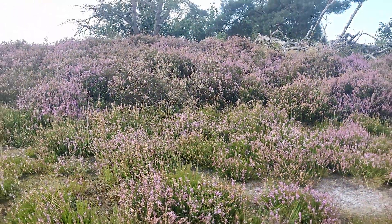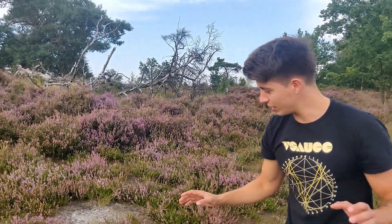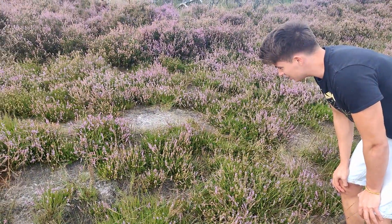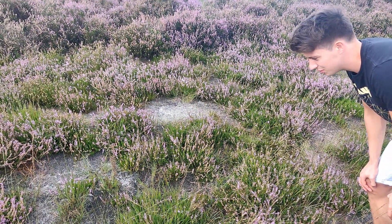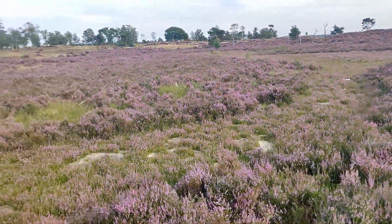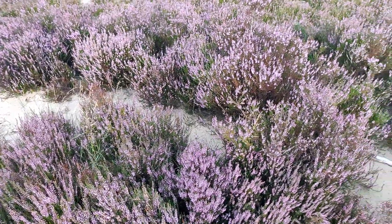This field of flowers is full of bee species — well, at least one species. They are just regular honeybees, and it's just awesome to see that there are so many here. In this Calluna vulgaris field there are literally hundreds and hundreds of bees. It's amazing how many bees there are here.